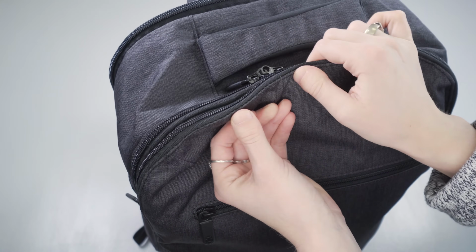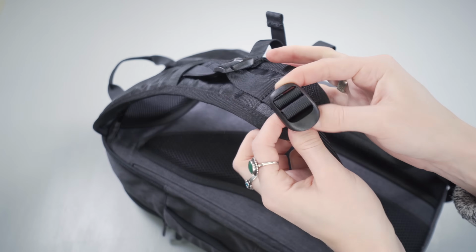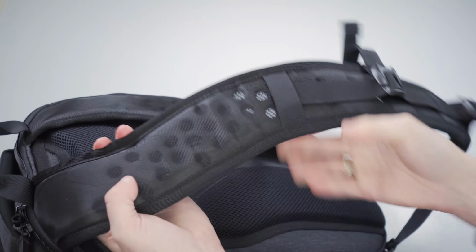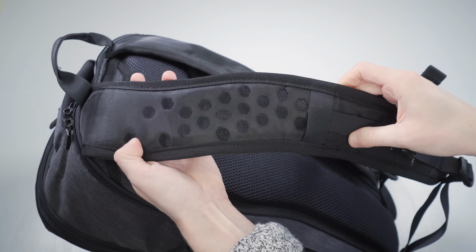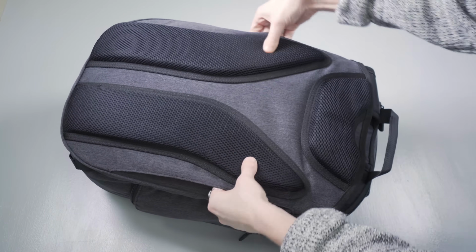To wrap up the materials, these zippers are pretty strong. They are number 8 racket coil YKK zippers, and most of them are lockable. Plus, Duraflex has been chosen for the plastic hardware across the entirety of the pack, another great and durable choice. Lastly, Tortuga uses injection molded foam on their harness system to make it super comfortable while you carry, as well as on the back frame sheet to give you some added ventilation, which we're going to get into in the next section.